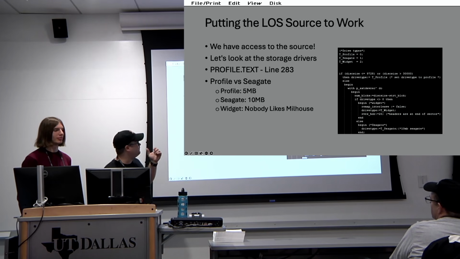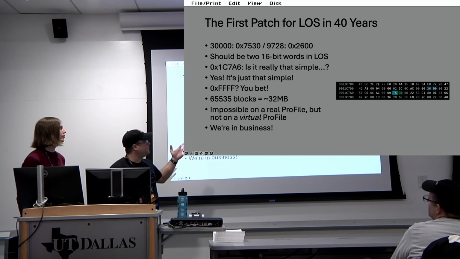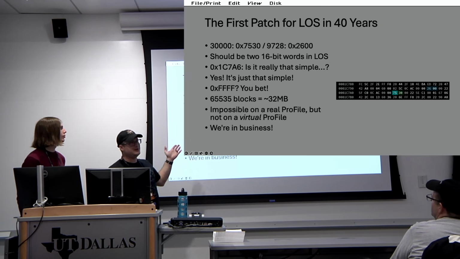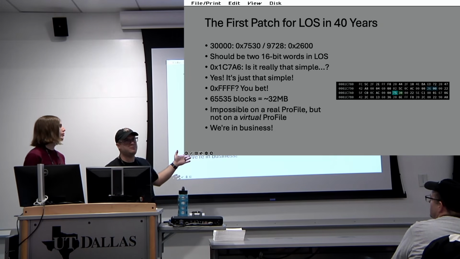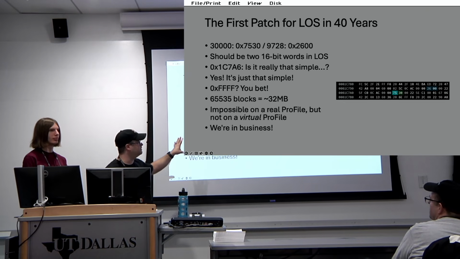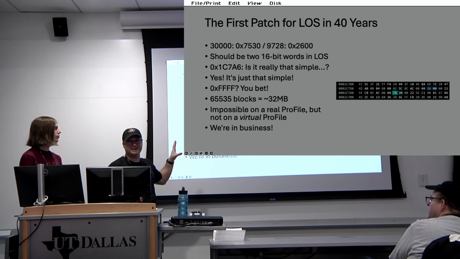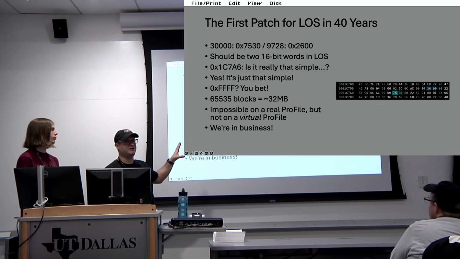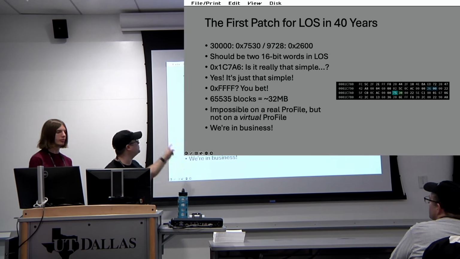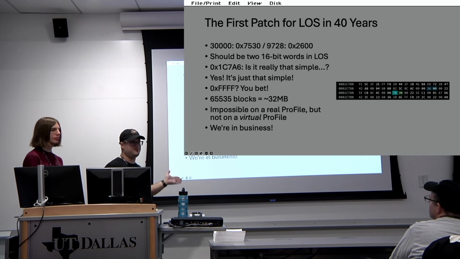So in diving in to the driver, I realized, wait a minute, that's an if statement with 2 16-bit integers, which is what UCSD Pascal uses. And it turns out these are actually long ints, not proper, regular ints. So when that gets compiled, if statements aren't doing a lot of logic in assembly, those numbers are probably close to each other. And on the first install disk for LOS 3, there is one location on that disk where those numbers are close to each other. So I thought, okay, is it just as simple as us changing that hex 7530 to be 65535?